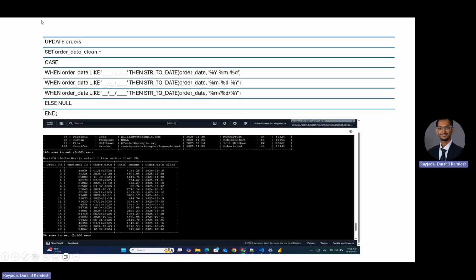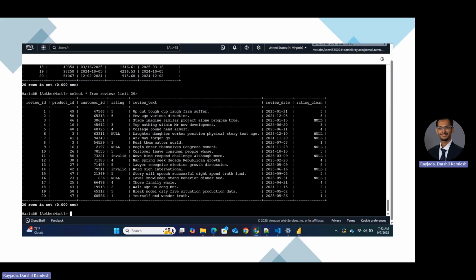Okay. The same code has been mentioned with the condition of what we have done, and this is the output which we got, the screenshot. The order date clean is the column which I added at the last, and as you can see, it has all the consistent values in one format itself. And the same way for rating, you can see over here it's 5, 5, then blank, 3, 4, null, blank. So over here it's only 5, 5, null, 3, 4, null, so all blanks and nulls were replaced by null, right? That's the thing we have done.